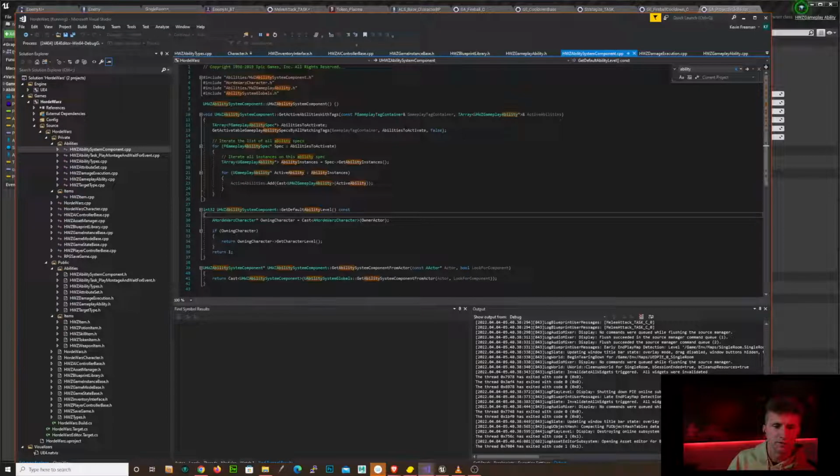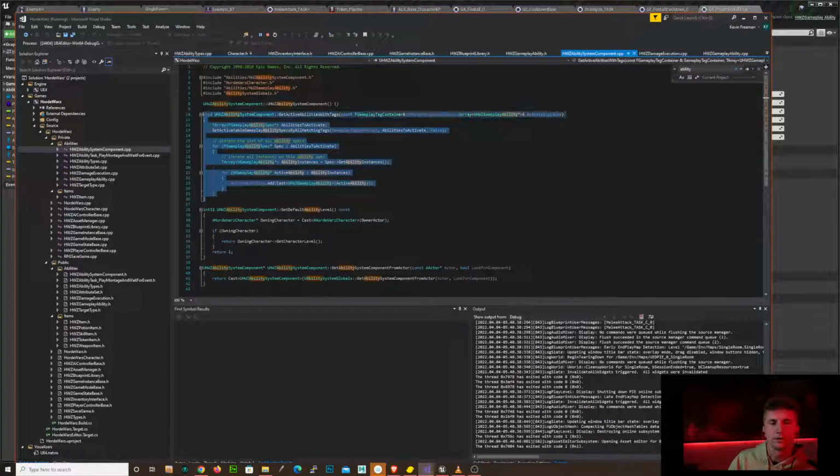Alright, so get the default level, get the ability system component from actor, that's fine. Get active abilities with tag. You know what? Why don't we just get all the abilities with tag? So this is going to go through the abilities to activate. Get activatable gameplay ability specs by all matching tags. Interesting. And then iterate the list of all the specs. Yep.